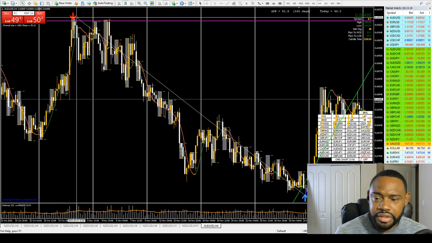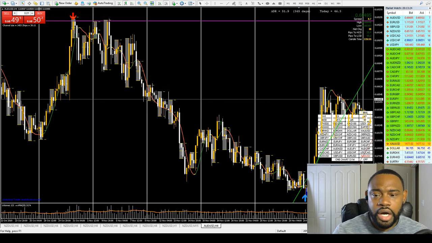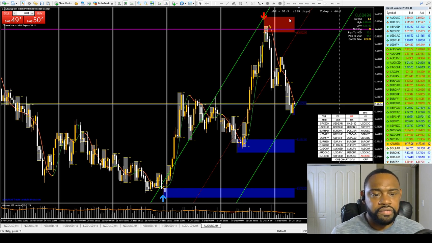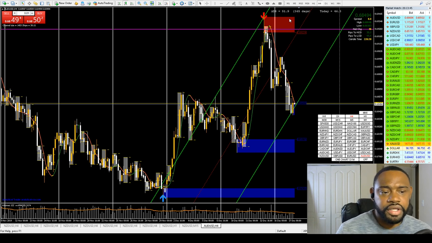But if you can stack those trades, it works great for you. All right, so that's the Aussie dollar. Again, we got a sell signal on Friday. This is a really good signal because it's coming off of the trend line, coming off of some supply area, and it is also an area of high volatility, a price point of high volatility in the market.